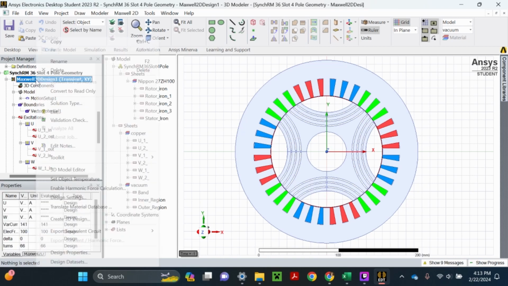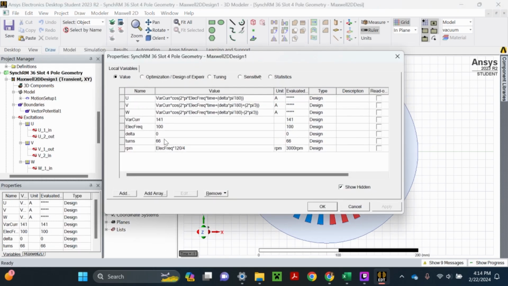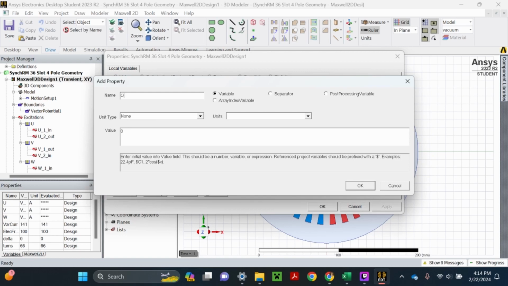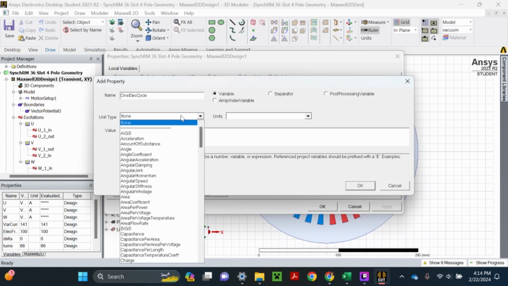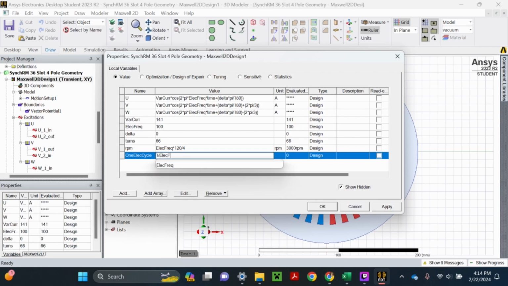And I'm going to make another variable. So I'm going to right click Maxwell 2D design, click design properties, and I'm going to add another variable. Call this one elect cycle. Hit OK. And then I'm going to make this 1 over the electric frequency.